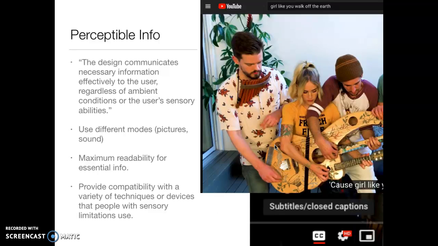So here in the example, the slideshow is a screenshot of one of my favorite music videos at the moment. They allowed subtitles for their music, which is awesome. You would go down to the closed caption and click on that, and then into the settings to be able to adjust it. That was so awesome. Though I want to mention, I did try one of my other favorite music videos that had over 700 million views, and it didn't allow for subtitles. Something that I think many music industries are horribly behind on, and it's actually kind of sad.